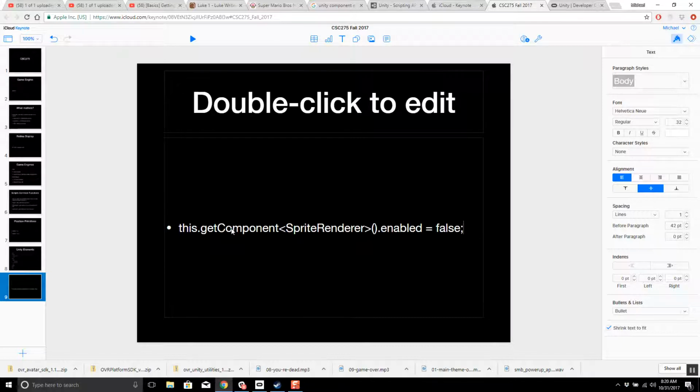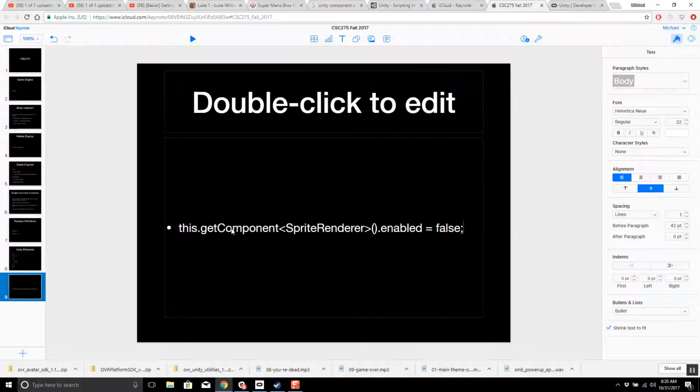If you remember, for our jumps, we make it a directional force up, but with a power. We'll multiply it by jump power, and that gives us how hard of a shove in that direction we're going to give it.